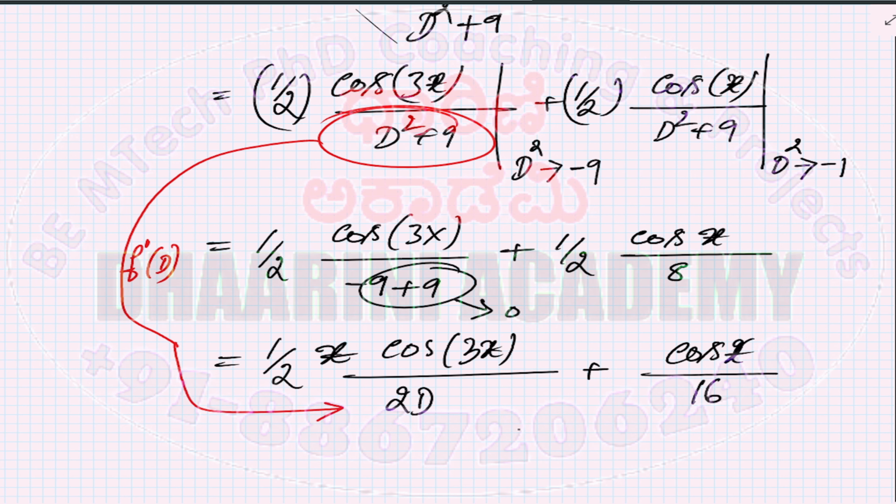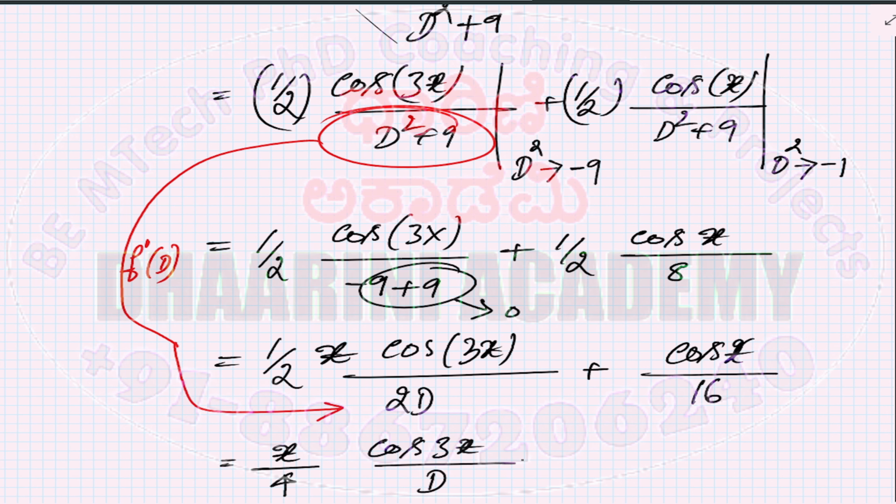All right, now let's go ahead. This is equal to, I'll write the half x, I'll keep as it is. Now the cos 3x divided by 2d. I'll actually do one more thing. I'll multiply the 2 with the 2 and I'll write a 4 over there. That will be very easy for us. So this is x by 4, I'll take it out, and then I write the cos 3x divided by d.